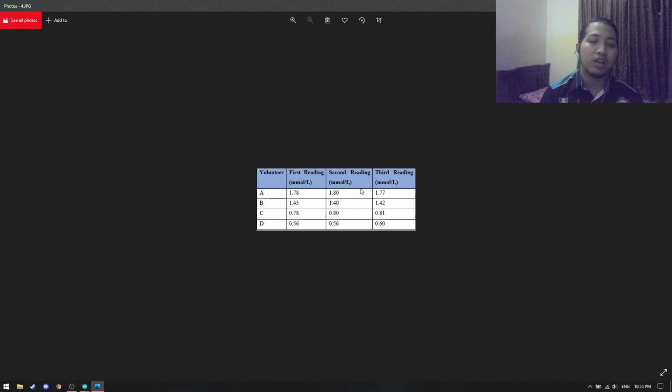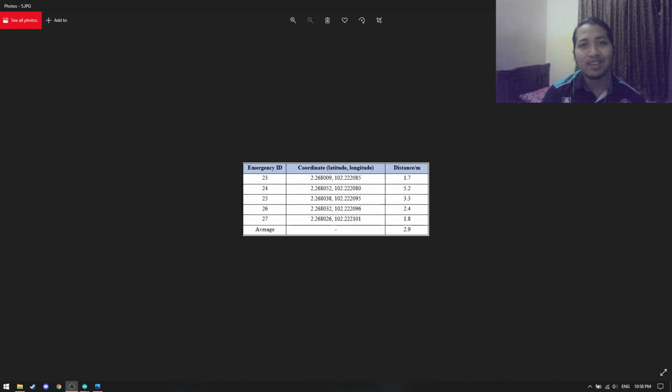So this shows that volunteer A has taken a lot of sugar today, I mean at that time. So volunteer B, volunteer C, and volunteer D show a good sign, which is below 1.72 millimole per liter.